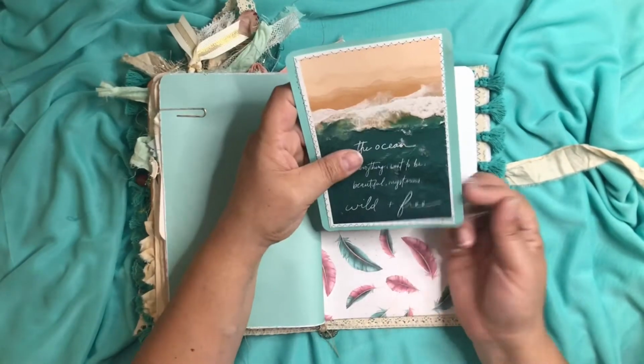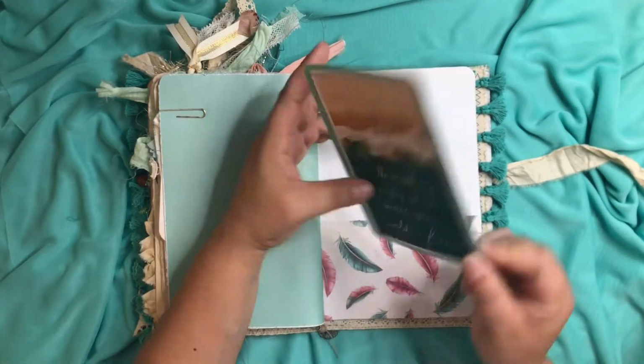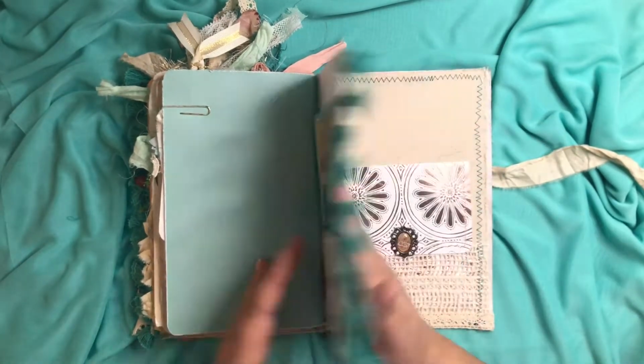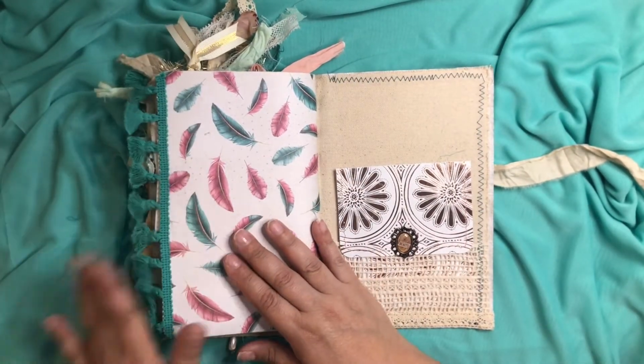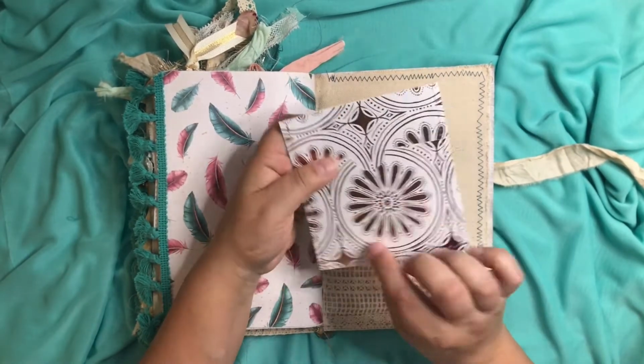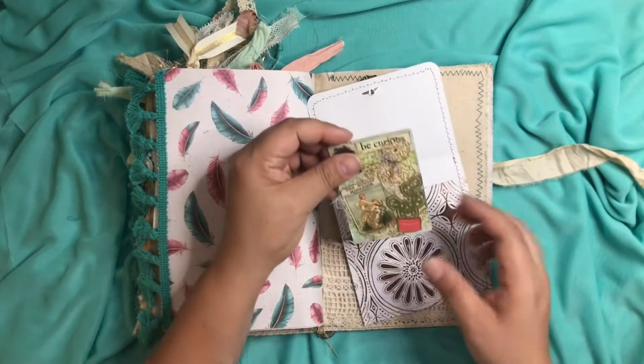And this is a card she gave me from her shop. It's a business card. So I just sewed it onto here, turned it into a journaling card. And this is the last page with that beautiful tassel. And here is like an envelope that I made. There's like a pocket back there. And I just put a cute little card in there, like an ATC card.